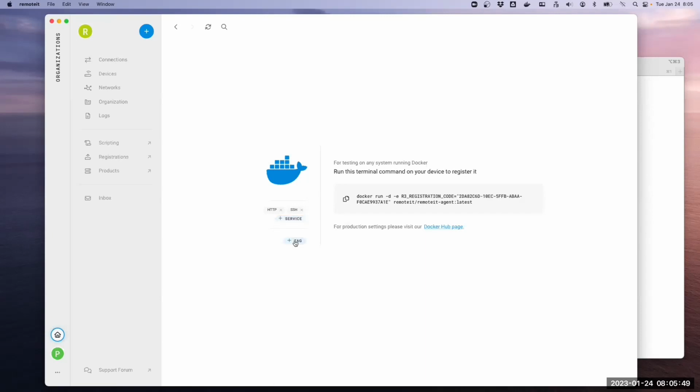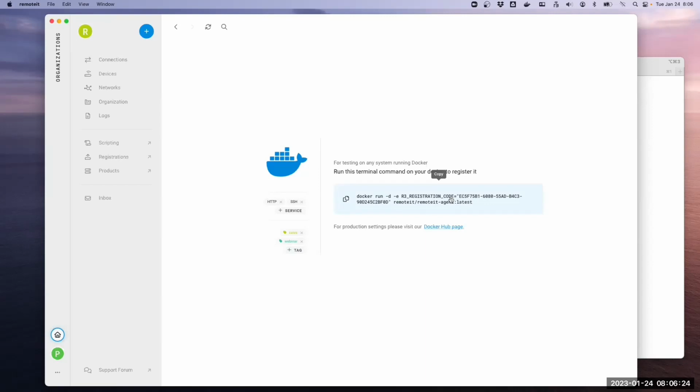We can also now add tags. Tags are great for grouping and filtering. So if I click on that tag and say webinar and select webinar, I've already been testing, so it's there. You'll notice that this Docker run command refreshed really quickly, and that's because the registration code changed. If I add another tag, say sales or something like that, the registration code changes again.